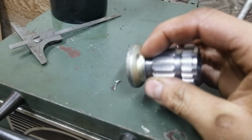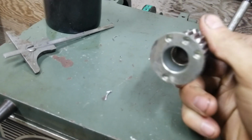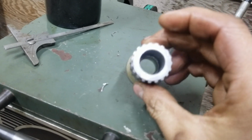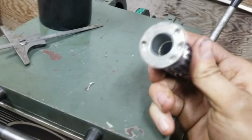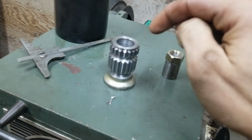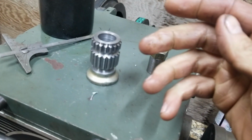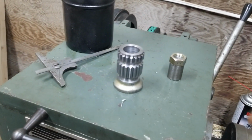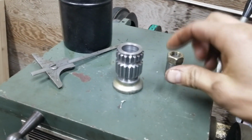I'm going to put a good bead around that, and even just the pressure alone, the force of the pressing, is probably more than enough. I very highly doubt this will come apart, but I'm going to tack it or weld it just to be 1000% safe, because like my buddy Kyle said, if that breaks, he dies. I don't want to kill him.